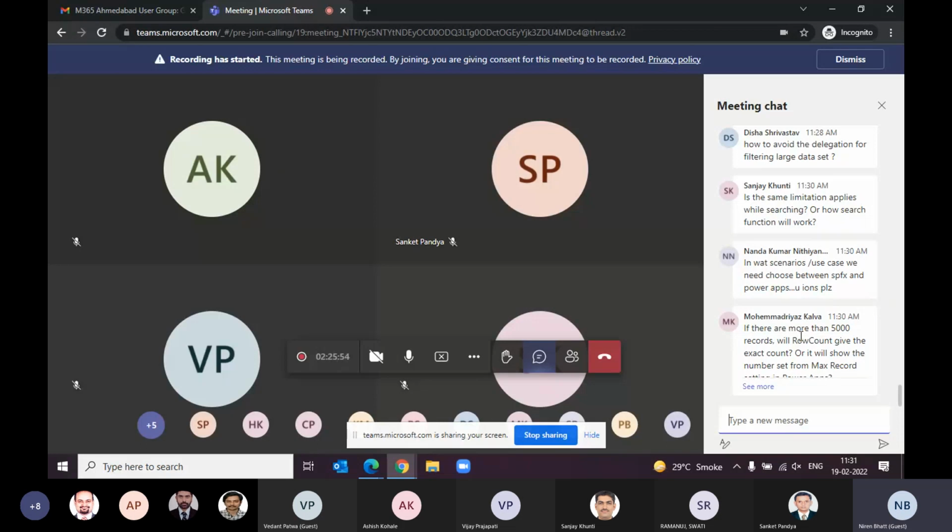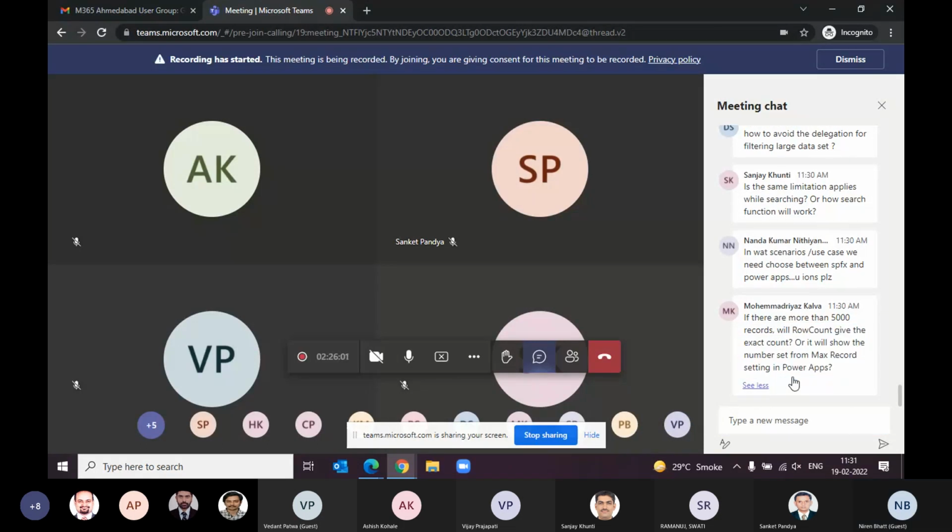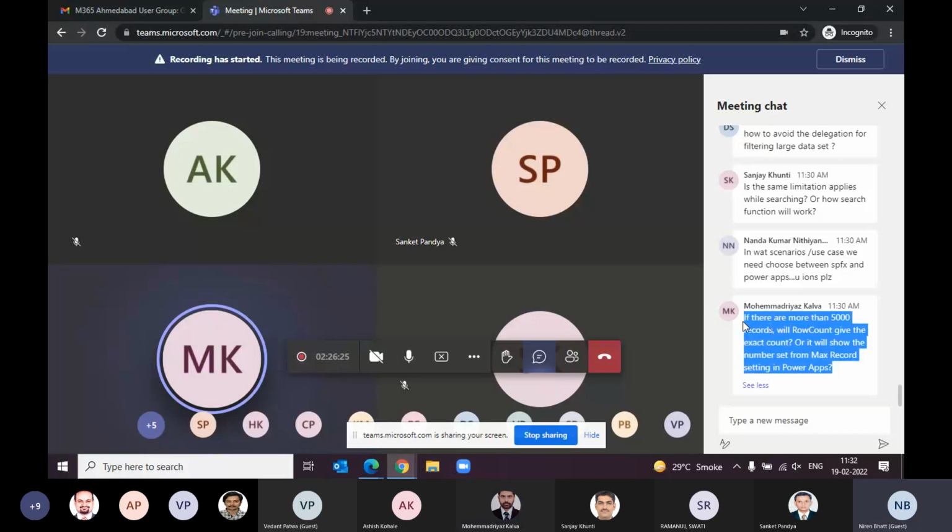If there are more than 500 records, will row count give the exact count, or will it show the number set from the max record setting in Power Apps? Sorry, I need to reread it. Riaz here. Suppose we have a SharePoint list having 5,000 or 10,000 records. No, actually, this row count is the count of the gallery control.